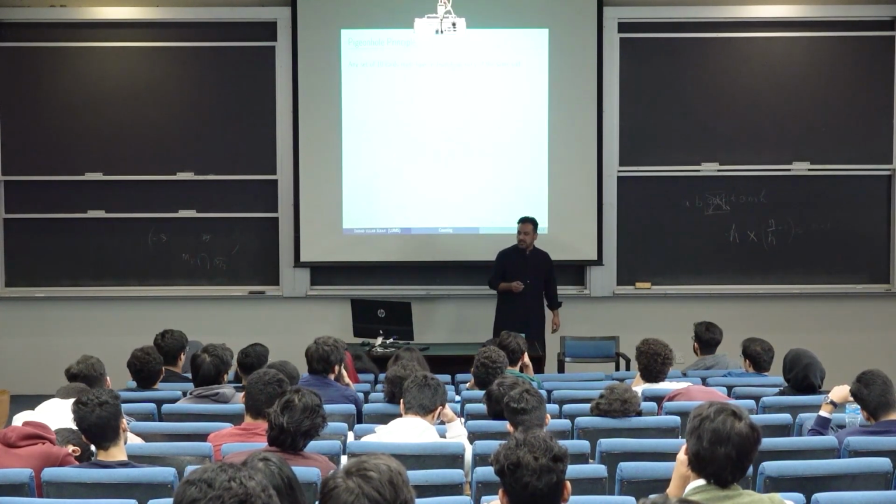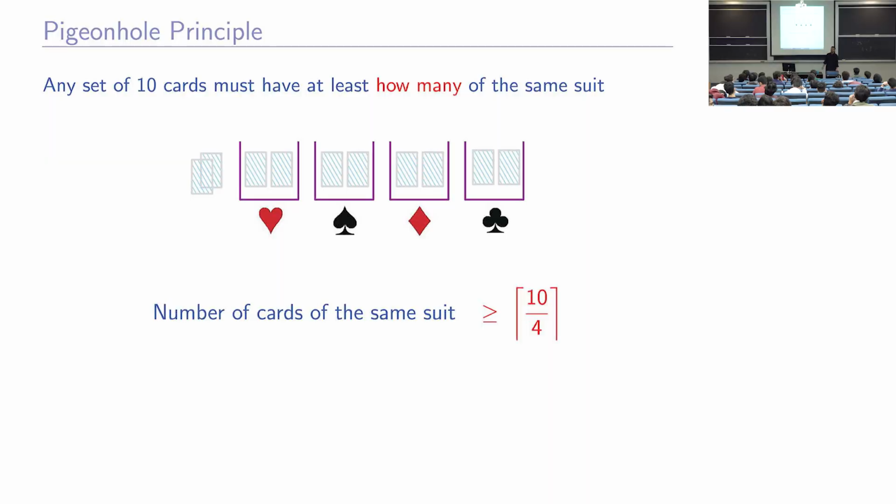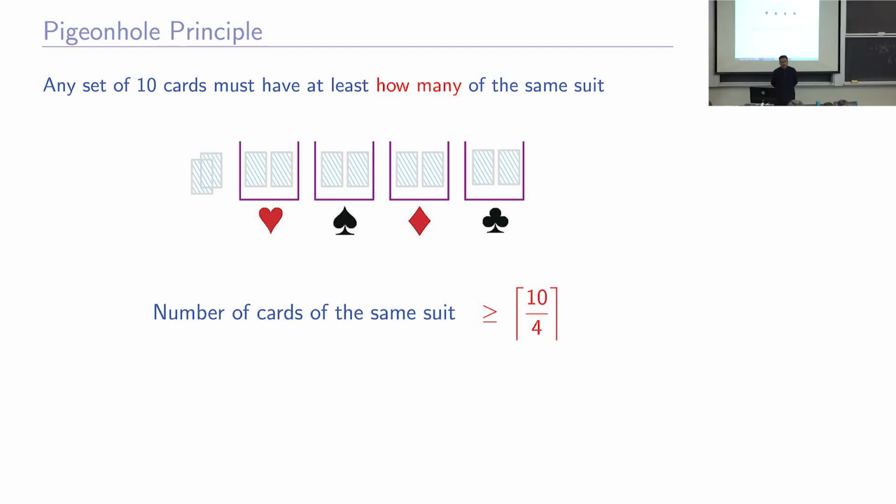Let's just do this. The picture will help. Suppose I claim that I placed 10 pigeons into these 4 pigeonholes, and in the 4 suits I got 10 cards, and no suit has more than 2 cards among these 10. How would you prove me wrong? I got 10 cards, no more than 2 clubs, no more than 2 hearts, no more than 2 diamonds, no more than 2 spades.